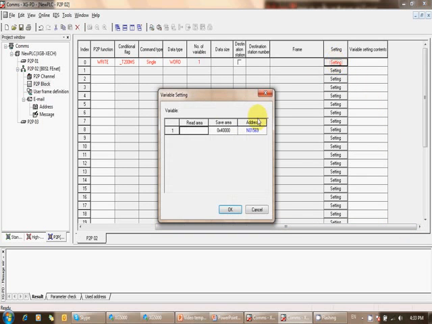Scroll to the right and select settings. The read area refers to the internal memory area of the PLC, which is typically %MW0. On the save area side, it's the physical Modbus address of the remote I/O. For more information on this, you either have to refer to tutorials on the internet on Modbus TCPIP, or you can refer to the LSIS manual.